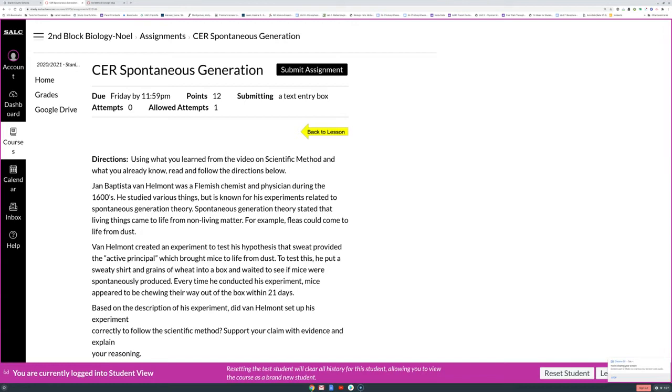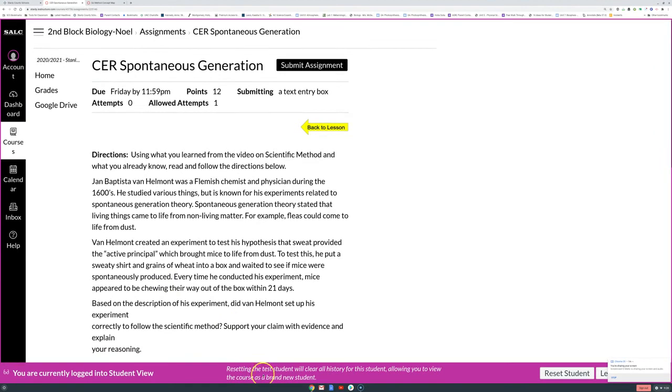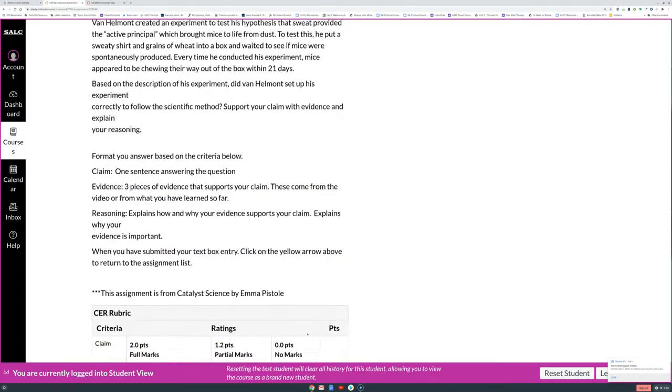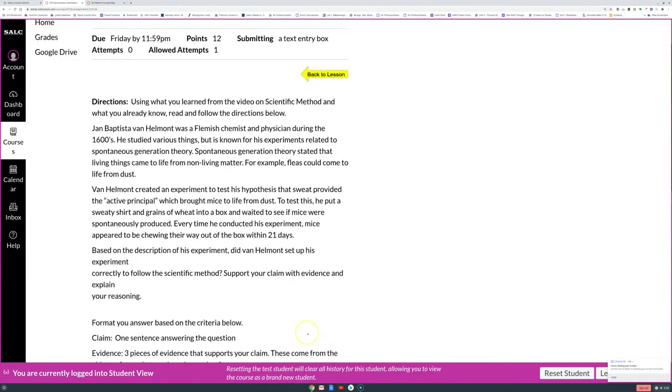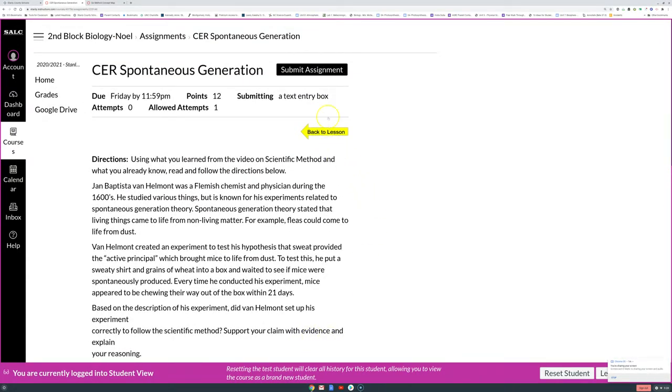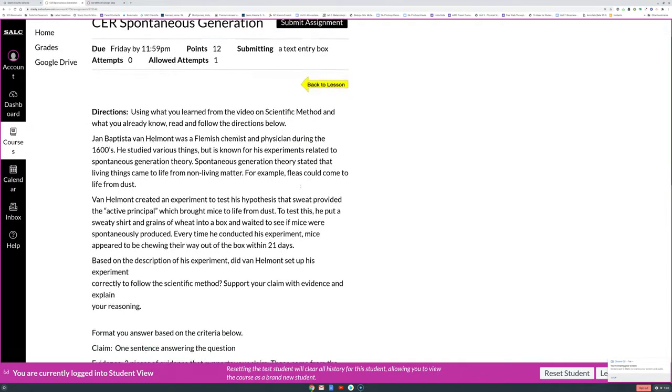All right, I'm in student view, so you see the nice pink button down at the bottom here, because I want you to see what this is. I didn't put in here that this is a text box assignment. If you haven't done text box assignments, you probably come here and go, I don't have a text box to type in. Well, it's a little confusing. You're going to have to click on Submit Assignment even though you're not ready to submit yet, because it gives you your text box. But before I do that, I want to read through here and explain what we're doing.